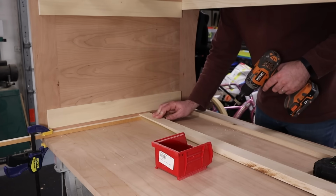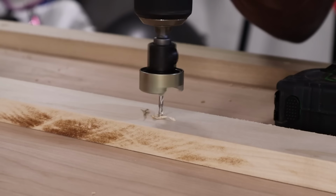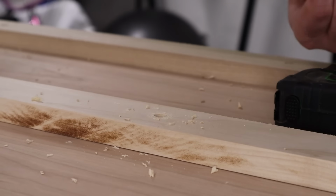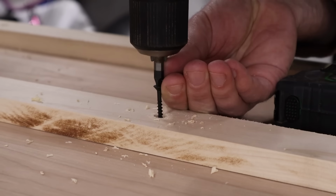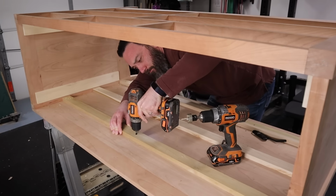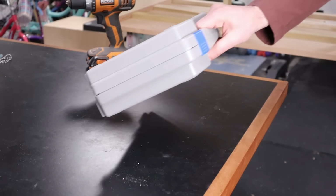Before you can install drawers on a case like this, you need to have some internal support for the drawer slides. These back rails are really easy. These can be just screwed directly into the back panel. Just make sure that you measure carefully to get the exact same measurements as the front rails.